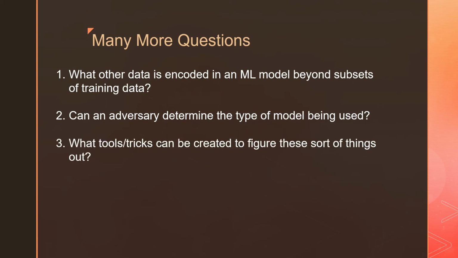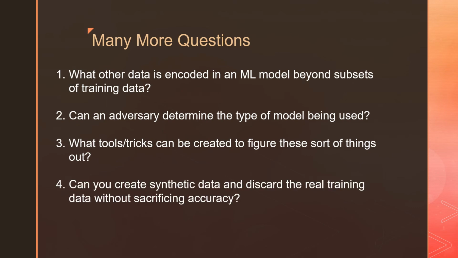What tools and tricks can be created to figure out these sort of things? Another good example would be, can you figure out if the model is normalized, or stuff like that. What sort of intricacies have gone into this model that make it unique? Can you create synthetic data and discard the real training data without sacrificing accuracy?